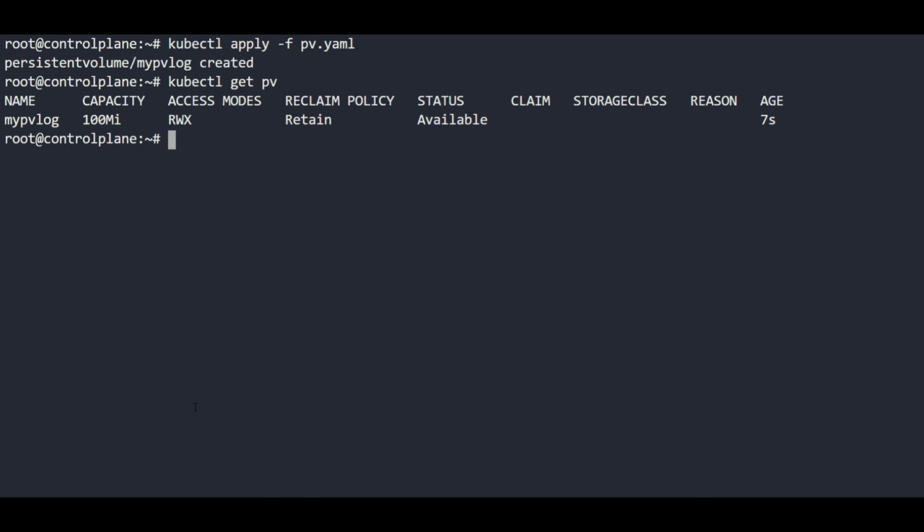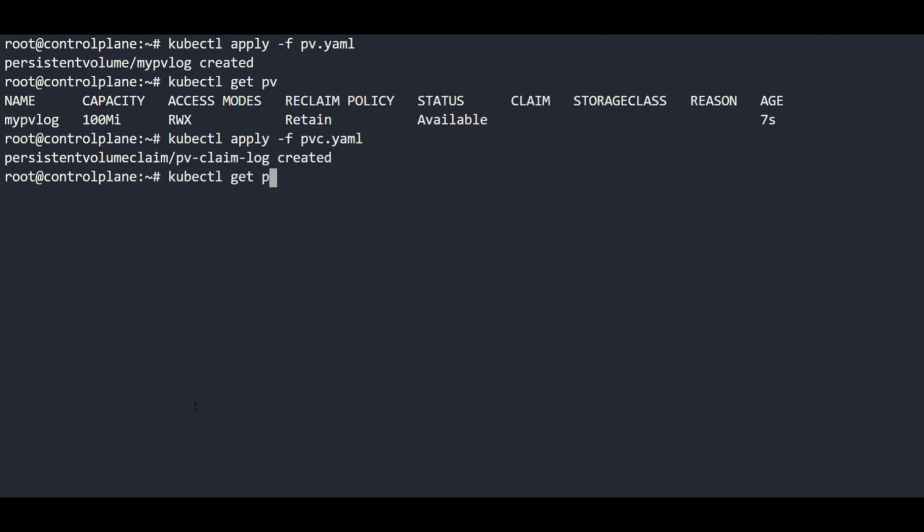So we are going to apply the PVC definition file. PVC. Okay, kubectl get pvc, but it will not give you any result because we created it in the custom namespace.